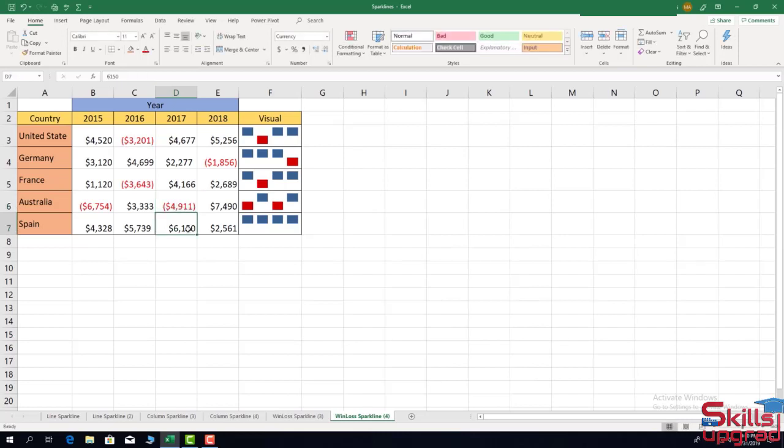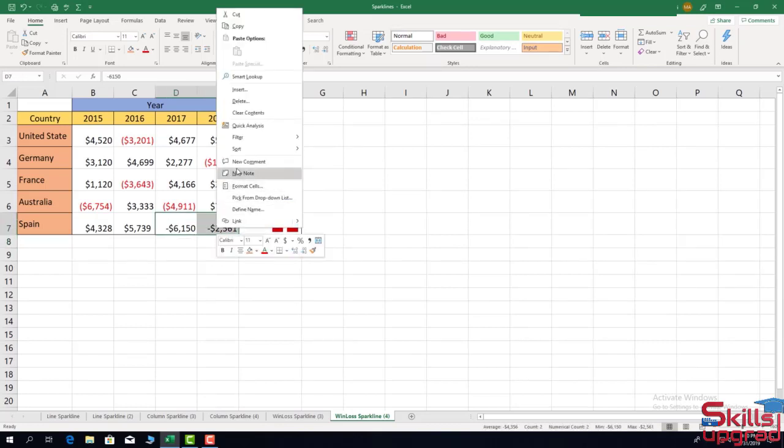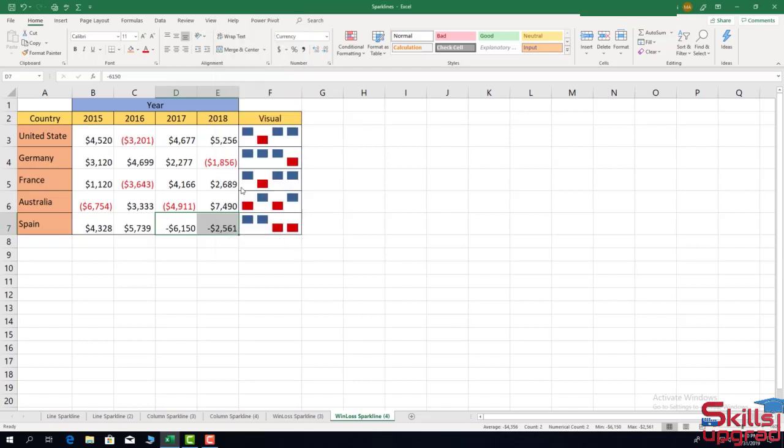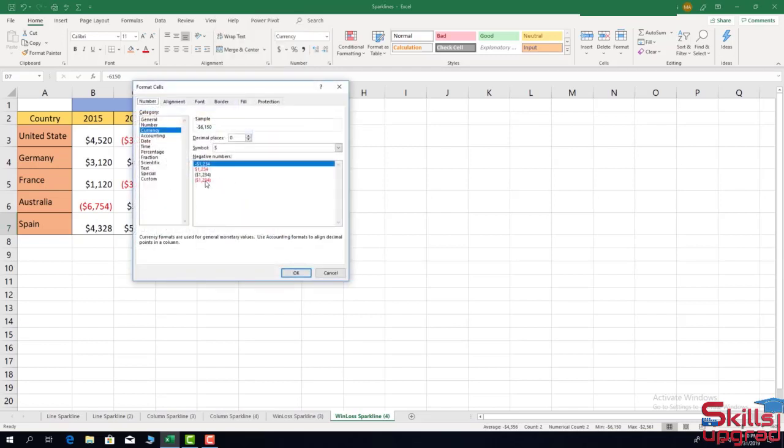Then select this cell reference, enter subtraction operator, press enter key. Then select this cell reference, enter subtraction operator, press enter key. I format these two cells. Right click, click format cells, select this option, click OK.